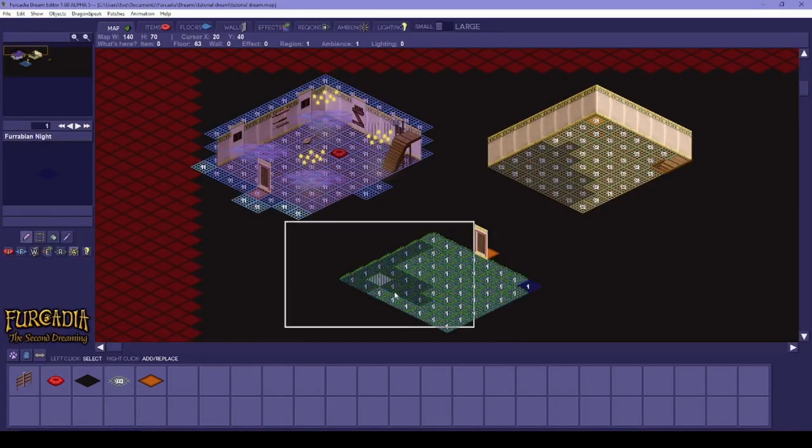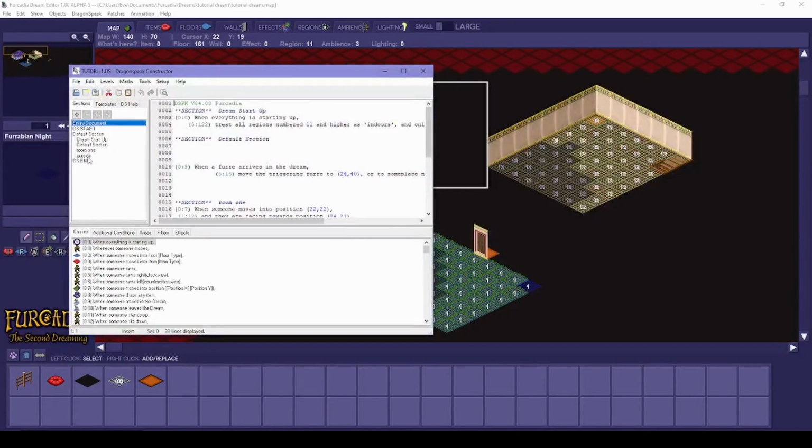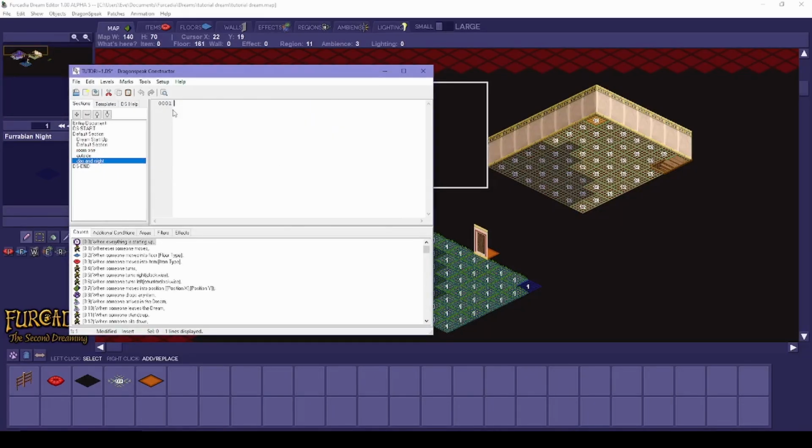So, actually I'm going to do this. Run DS editor. Day and night. Save. Boop. And there is a timer. When the hour hits, FST. So that's done on like Furcadian Standard Time, which is Central Time. If I wanted to go with like, hey, I am Eastern time, I would be 1 hour ahead.